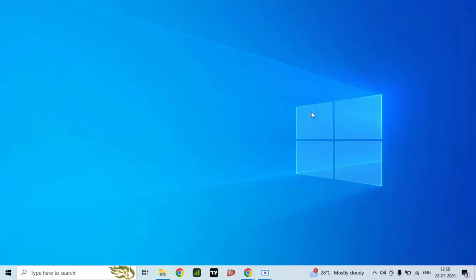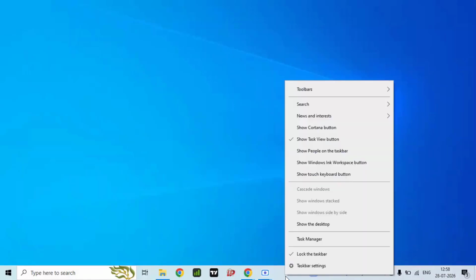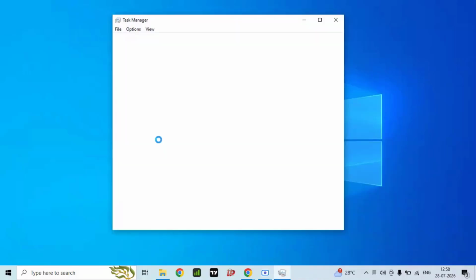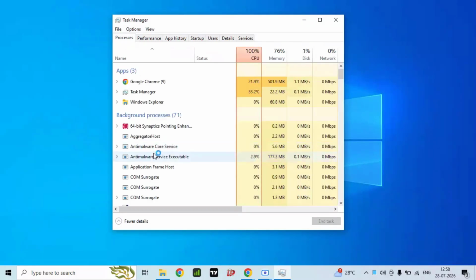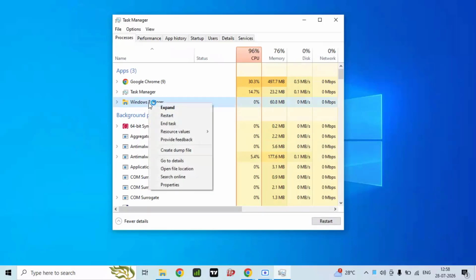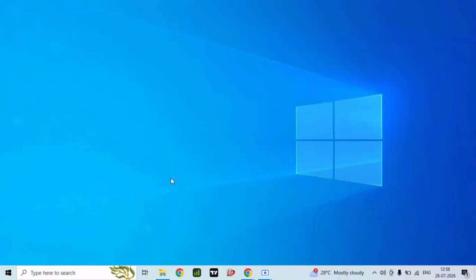Guys, if your file copy speed is dropping to 0 and it is getting very slow on your Windows 10 or Windows 11, then I will show you a couple of steps you can try and fix this issue. In this, the first and simple method is you have to just open the task manager, right click on the taskbar, then click on task manager. Under the performance tab, you just need to find Windows Explorer, right click on that, then click on restart. After that, check whether your issue has been resolved or not.